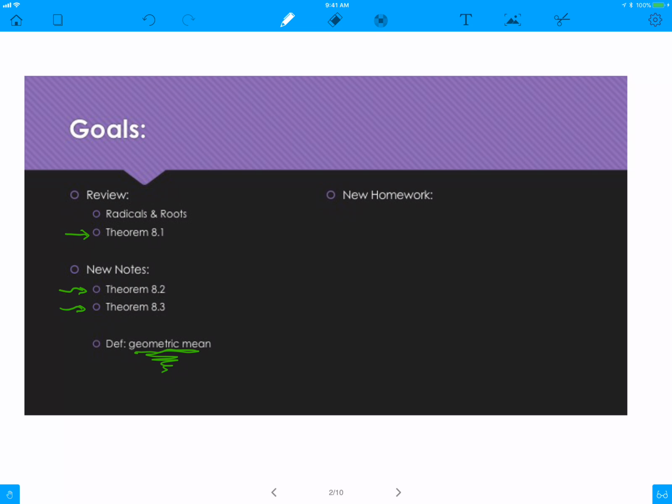We are getting new homework today. It'll be due, I believe, Wednesday next week. The good part is it's just based on simple calculations, just algebra. There's no proofs or anything like that. It should be very, very straightforward and very easy, as long as you pay attention today. Make sense? All right, let's jump right into it.